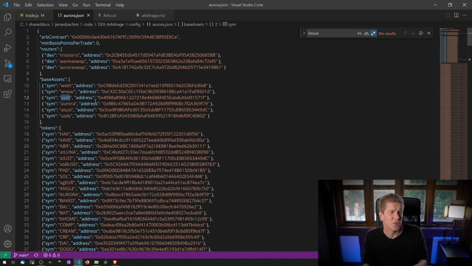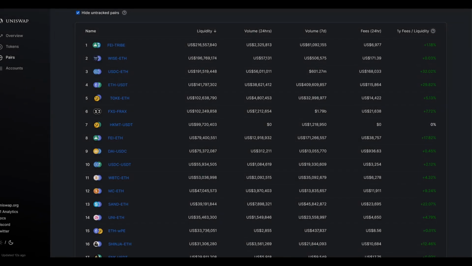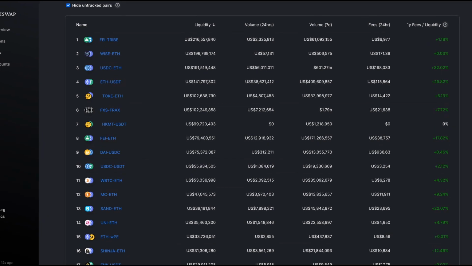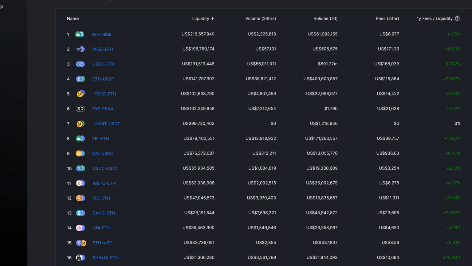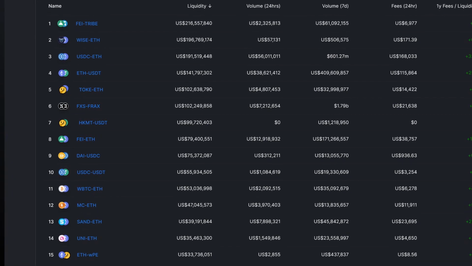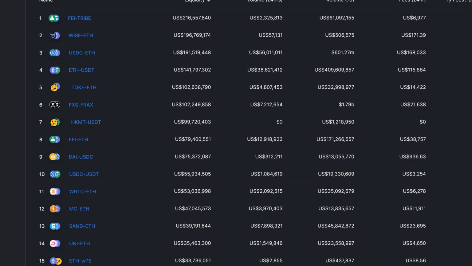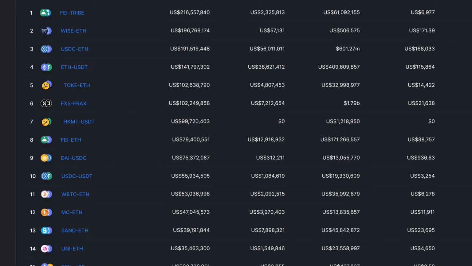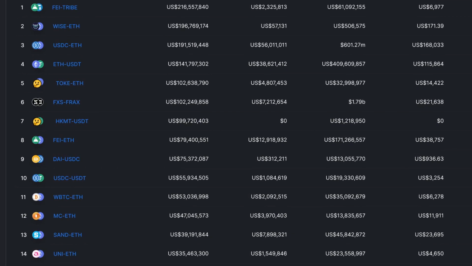And what I'd suggest is you look at what the most widely traded base assets are on the exchange that you're using. Most decentralized exchanges will have an analytics platform. You can go into the pools and see which pools have the most TVL. And there'll always be two tokens there. It'll be a base asset and a traded token. And you want to get a list of which are the most popular base assets.